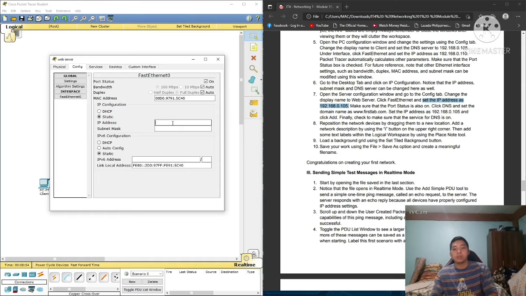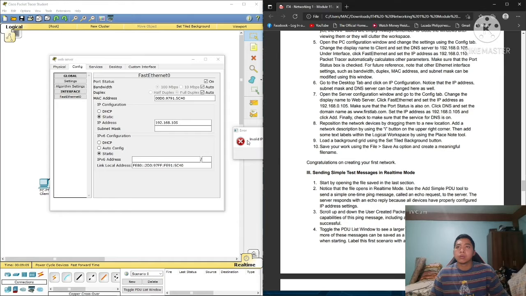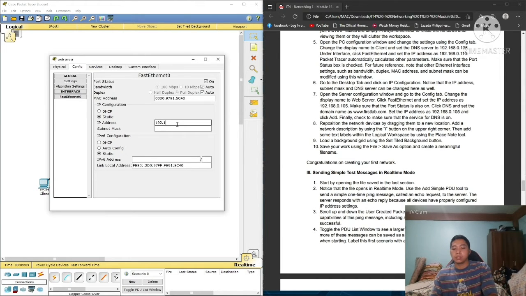Set IP address to 192.168.0.105. Tapos make sure that the port status is also on.